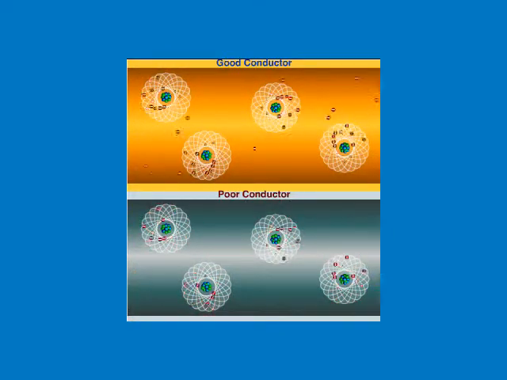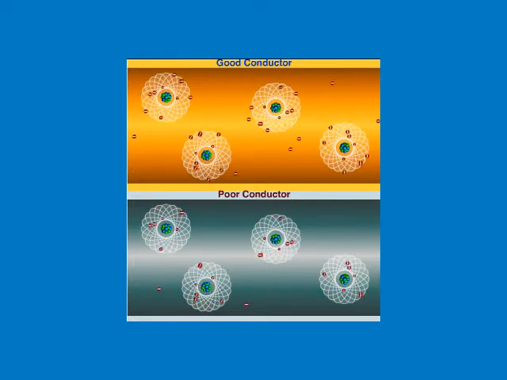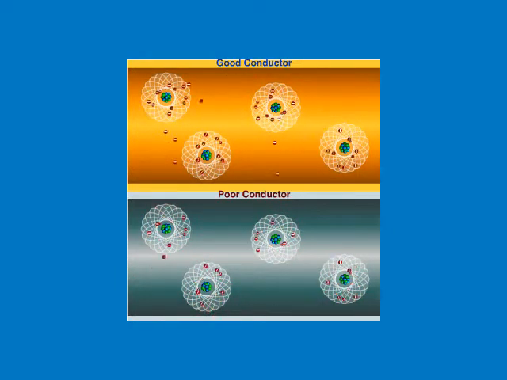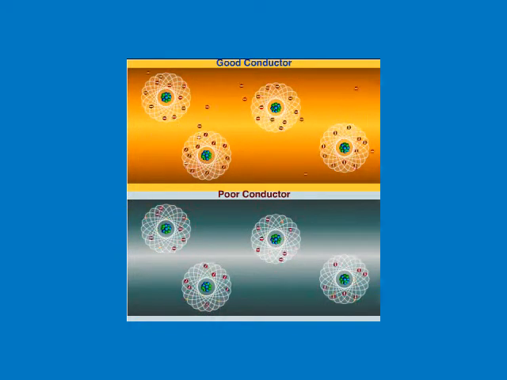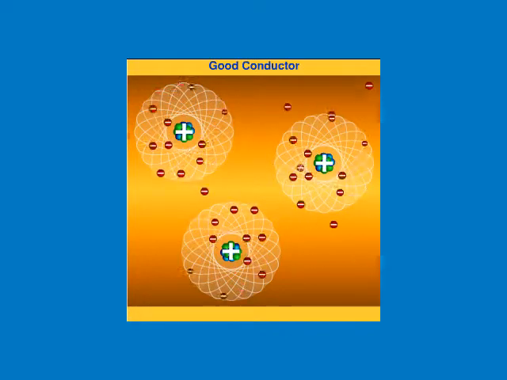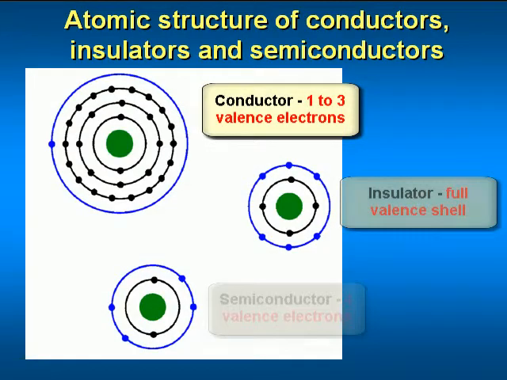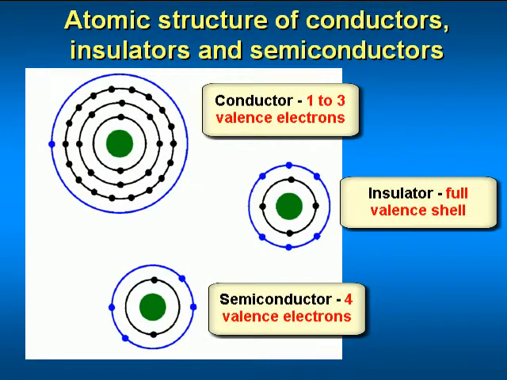Electrons can flow in all matter, but electrons flow more easily in some matter than in others. A good conductor is a material through which electrons can flow easily with little energy applied. They offer very little resistance to the flow of electrons. The electrical conducting properties of various materials are determined by the number of electrons in the outer valence shells of their atoms. The outer valence shell never contains more than 8 electrons.